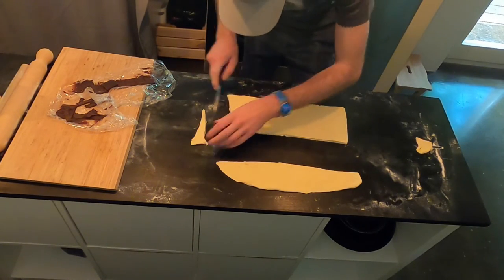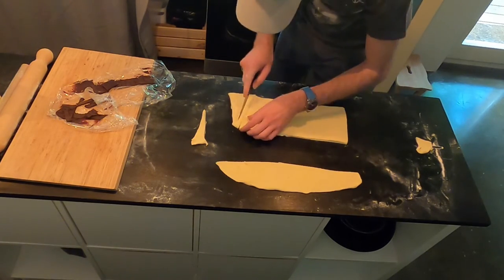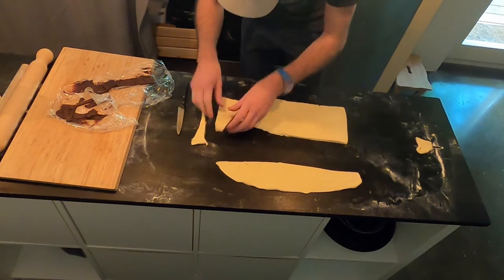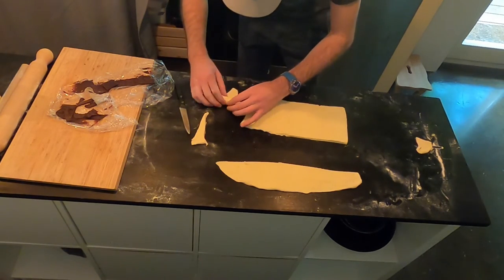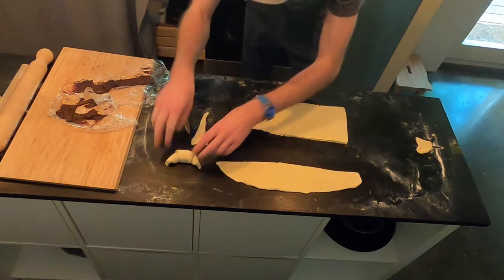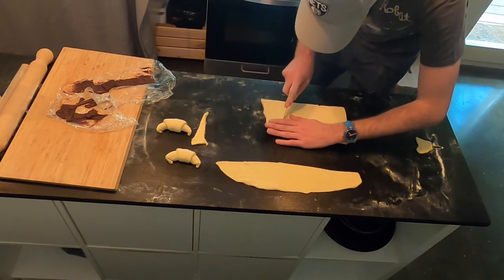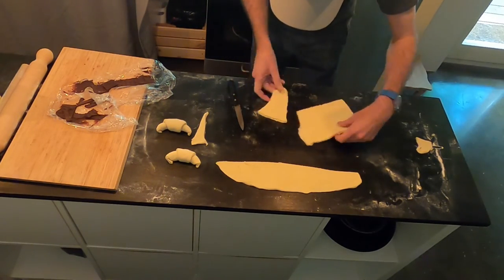So for the croissants, we're gonna cut some kind of triangle shapes, and to form them, just gently pull on the longer side and just roll 1, 2, 3 times, getting a nice croissant shape, and we're good. My dough starts being kind of too warm now, but I'm almost done, so I'm just gonna hurry up.